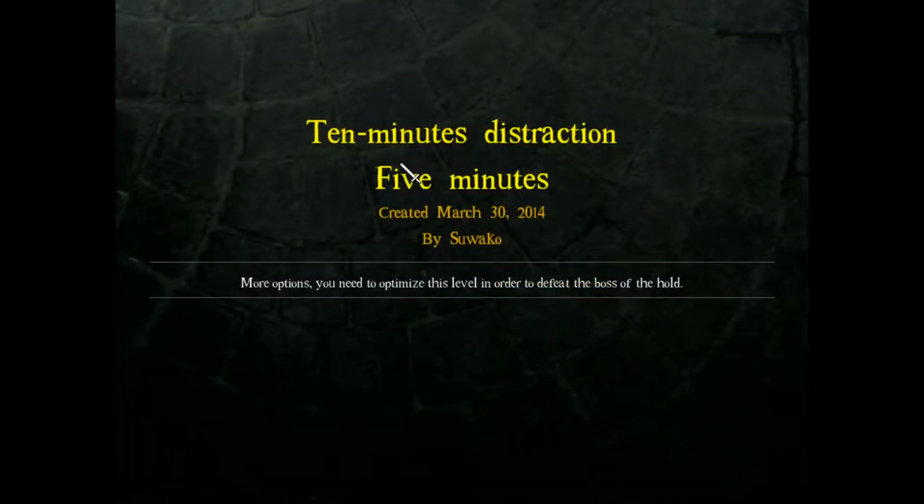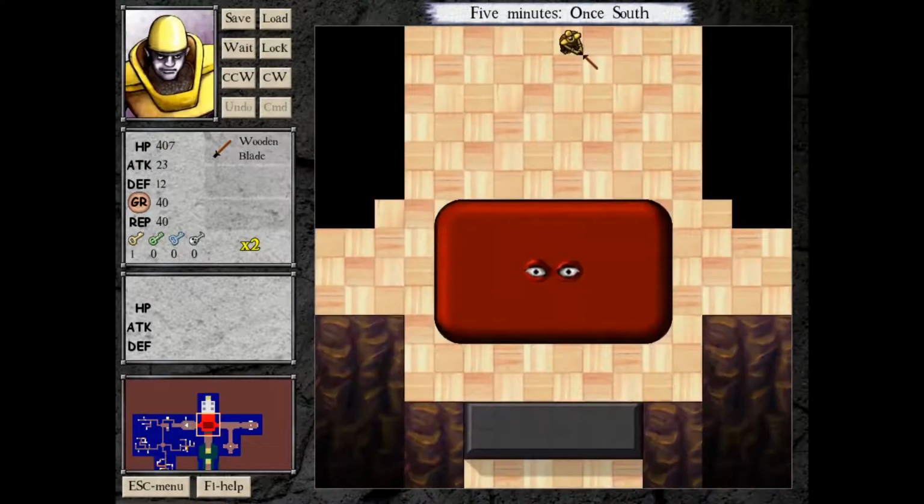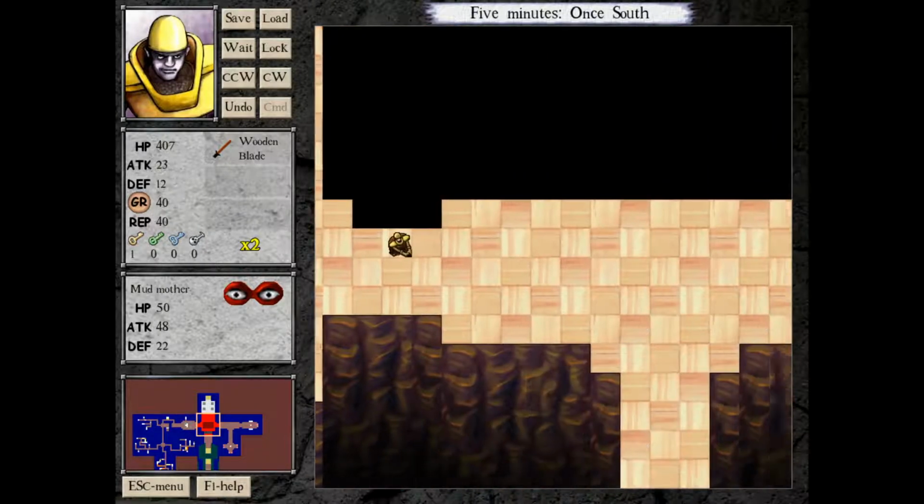The real options all come in this next level, so this is a pretty tricky level, and this is the main thing where the difficulty of this game, this hold, comes from. So this is the boss, the Mud Mother. The first score point is achieved by opening the black door, so destroying all of the mud. We're nowhere near able to kill that yet, so we'll come back later.